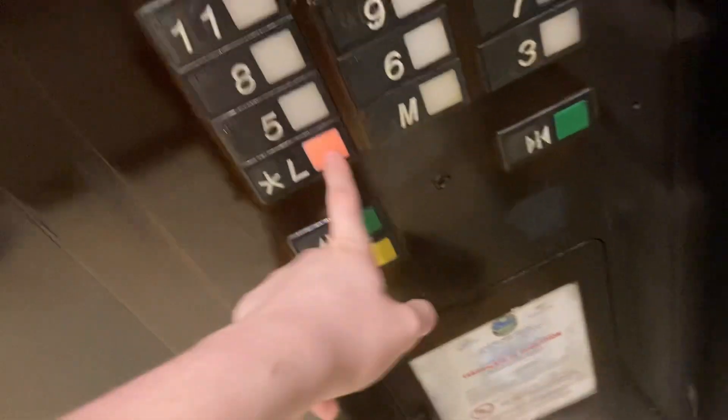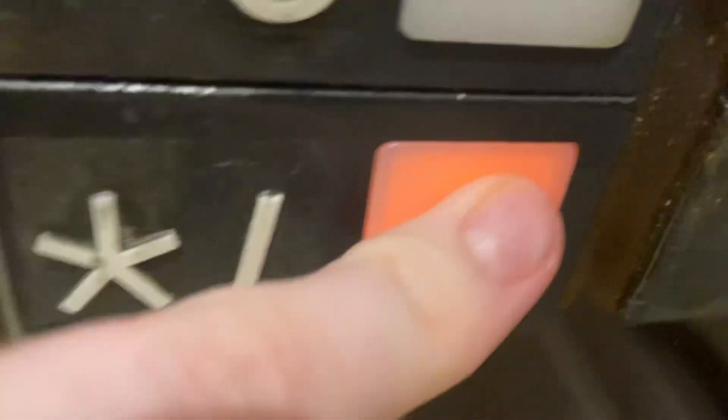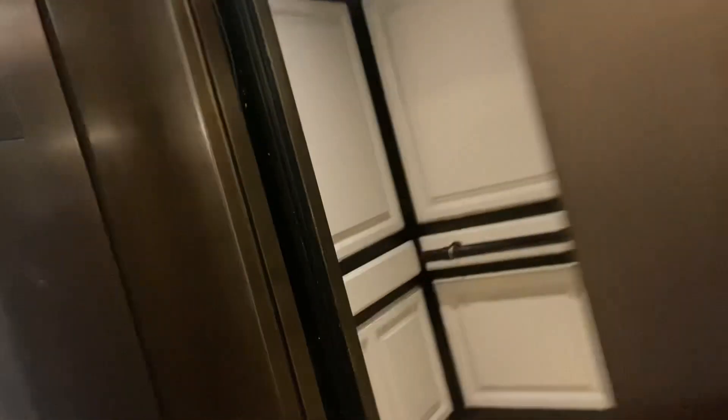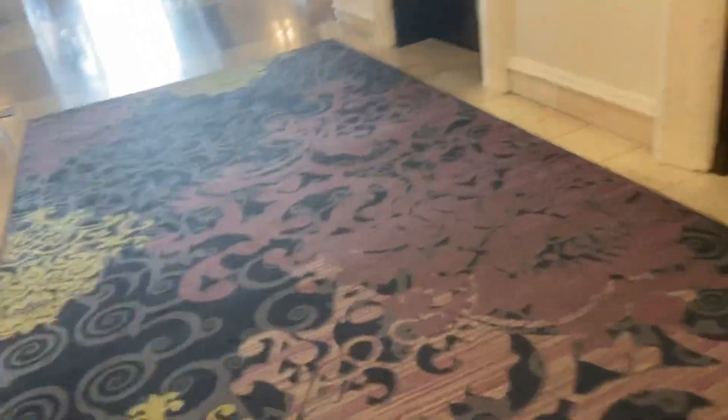Did these go super well, these electronics? They improved the speed on them — these got an M2 mod. That 401 button is satisfying. Anyways, so yeah, this is the modded and original bank at the Hyatt — modded and original. I don't know, I'll probably film it later. Anyways, that's it.